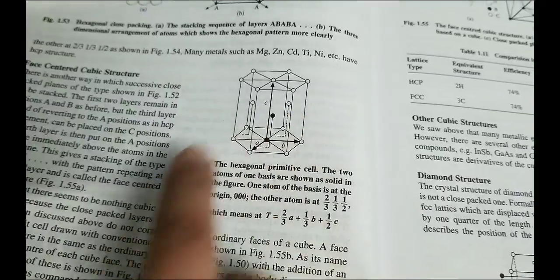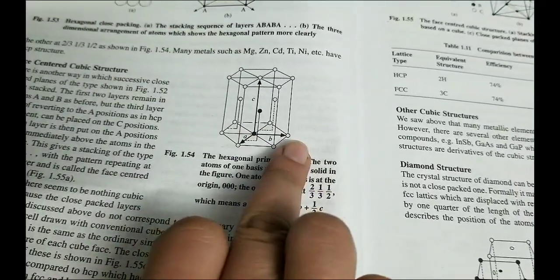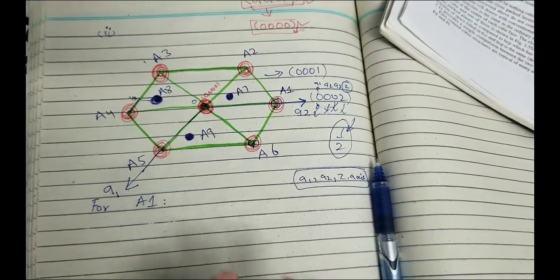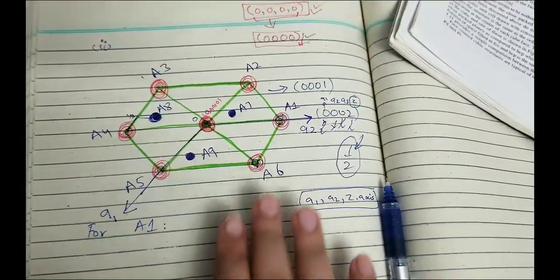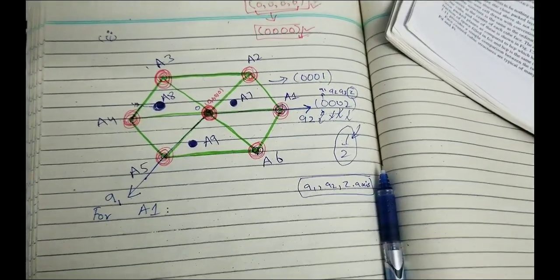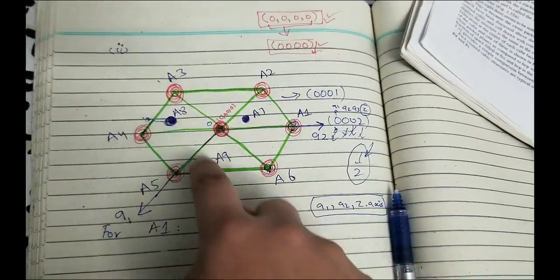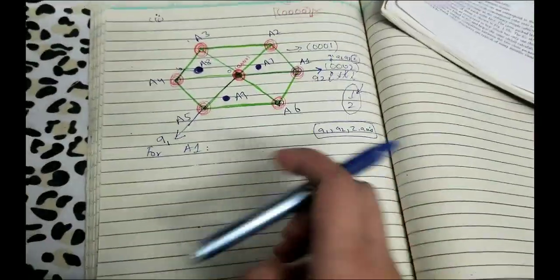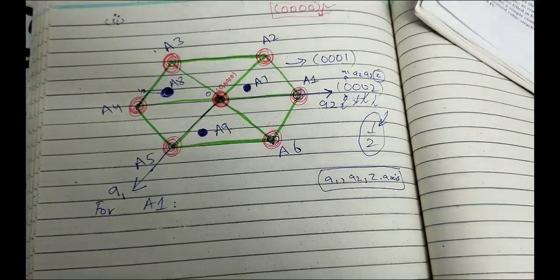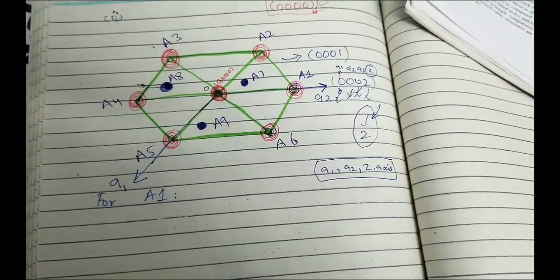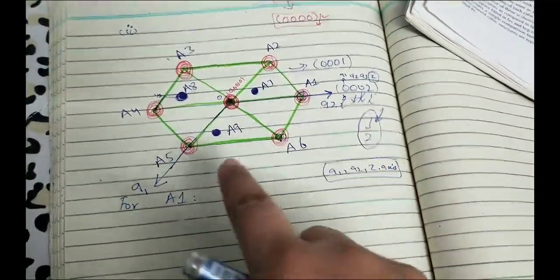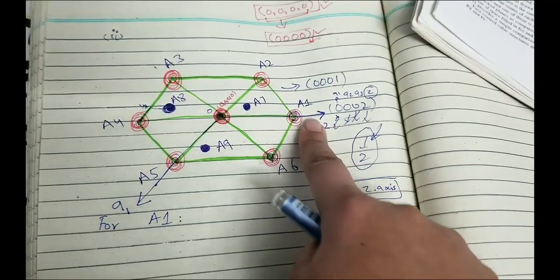As you can see here, these 3 atoms were located half unit above this basal plane. I have drawn the 2D equivalent diagram just as we are seeing from above. I have not drawn the 3D diagram to avoid the confusion, but you have to remember that these 3 blue atoms are located half unit above the basal plane. So finding the directions or positions in HCP is a little different than the conventional ways. You just have to move along the A1 or A2 axis.